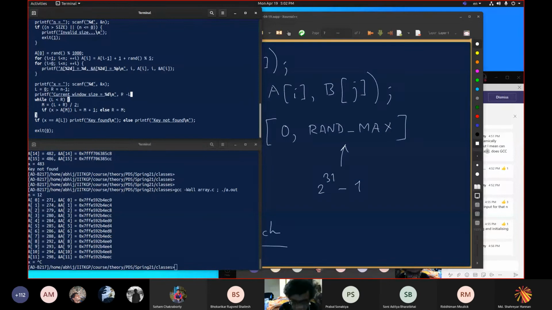R minus L plus 1. After this reduction, I have window size this.